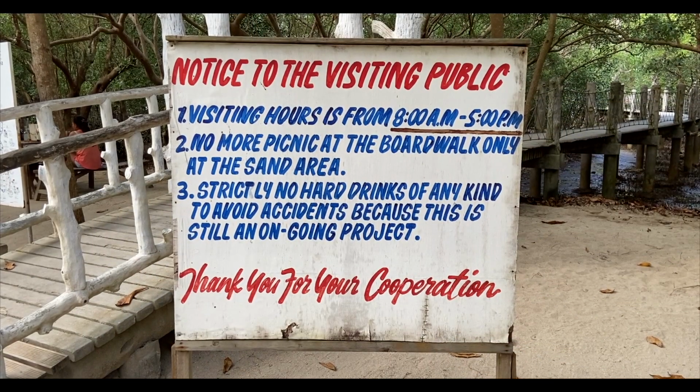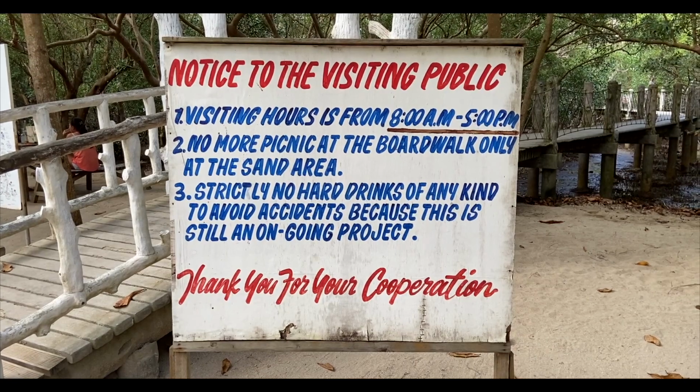But right there, as soon as you show up, there are picnic tables. You can go there and have a picnic. There are people there drinking beer. I'm not sure if you're supposed to, because the sign said no hard liquor, but I don't know if beer's hard liquor. We're just going to glaze over that. But there's plenty of stuff to do. You aren't supposed to have food or hard liquor out on the boardwalk. I'm guessing the picnic area is fine.